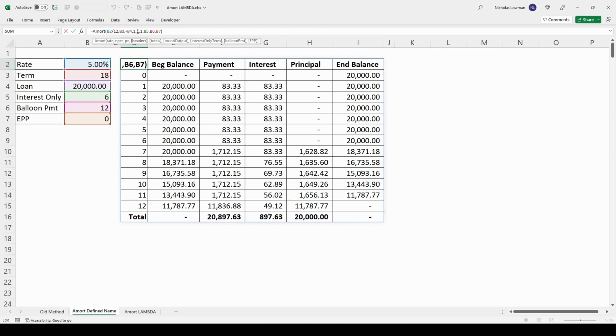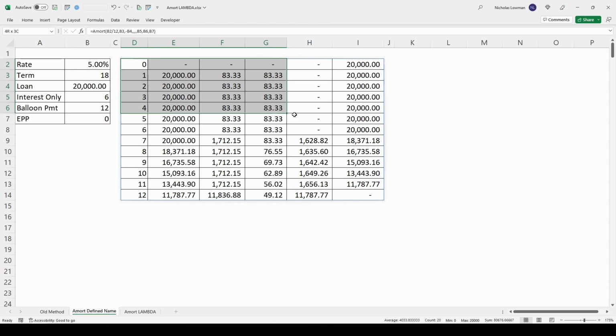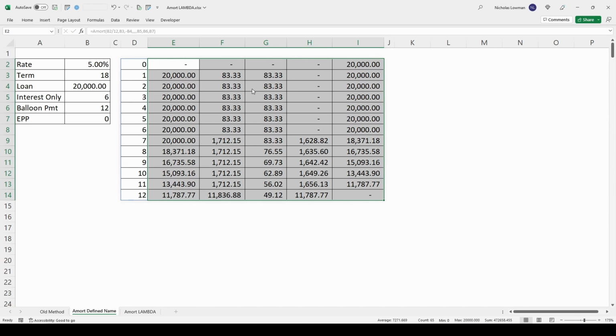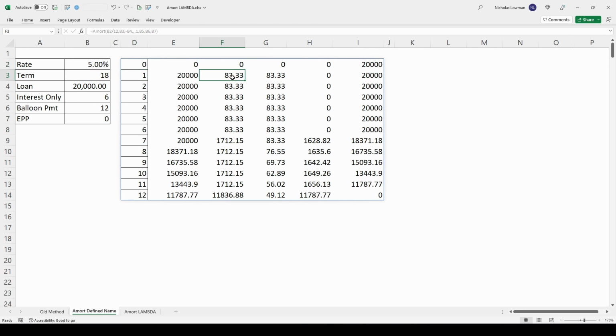And again, you can kind of play with these optional arguments to change the table. If you don't want headers, you can take that out. It'll take those headers out. If you don't want totals, take that option out. If you don't want things to be rounded, you can take that out as well. So then when you blow these numbers out a little bit more to the extra decimals, you're going to see that they are, in fact, let's see here. I think I have conditional formatting on here. Let's just go ahead and remove that. You can then see those numbers are not rounded anymore. If we switch back to rounding, those numbers are now going to be rounded.